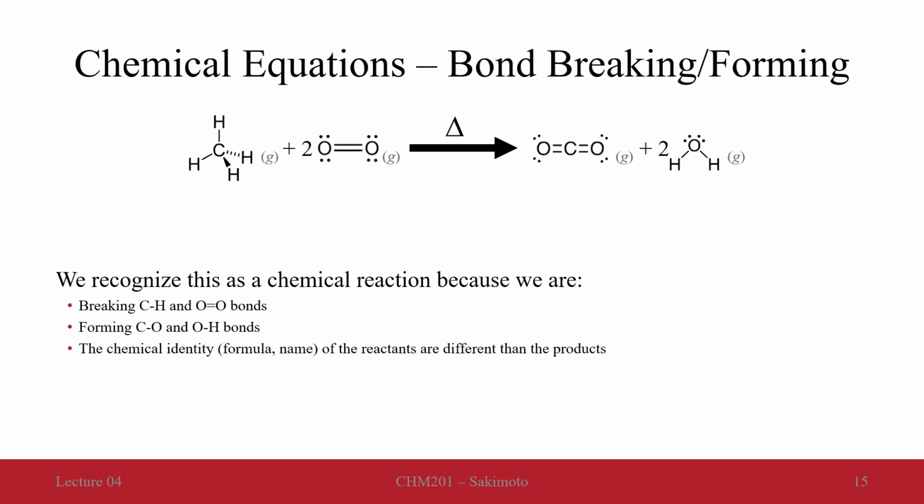Whenever we have a chemical reaction, we have to implicitly recognize that things are going to be changing at this level. Bonds will be breaking and bonds will be making. If we don't have this type of bond breaking and formation, we probably have something more akin to a physical reaction, such as water boiling going from liquid to a gas. Chemical reactions involve changing the identity of these molecules.